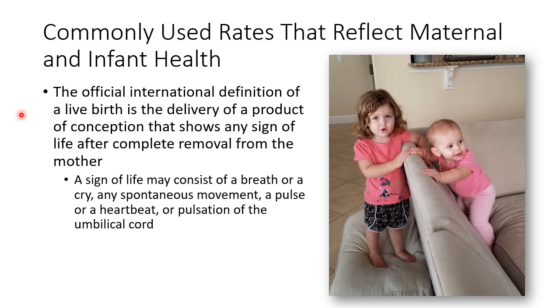Because again, usually birth rates are pretty accurate. We usually have pretty good reporting of a lot of this stuff. And so that can be very useful for making good comparisons between countries. So looking at this, we can see that the international definition of a live birth is any delivery, a product of a conception, that shows any sign of life after complete removal from the mom, right? So it can be anything from a breath, a pulse, anything like that can be considered life.